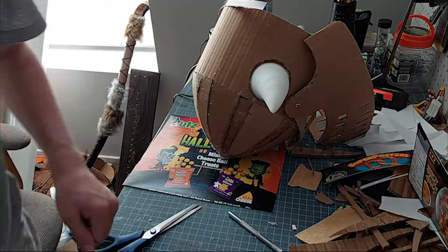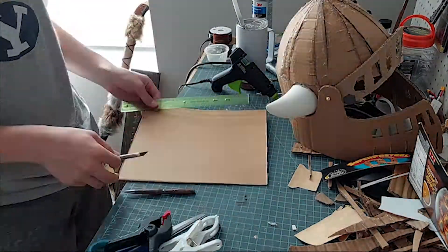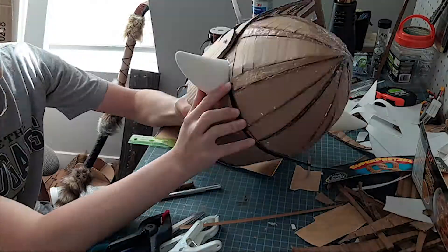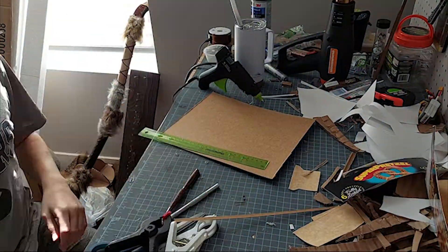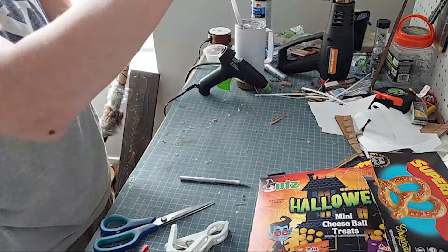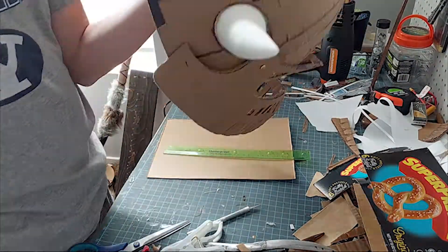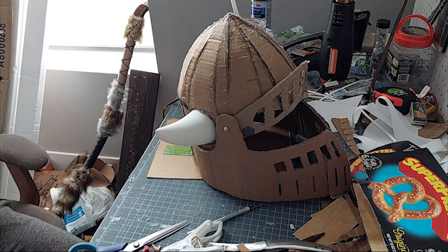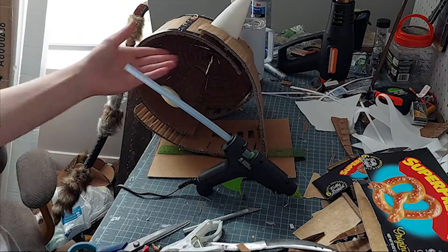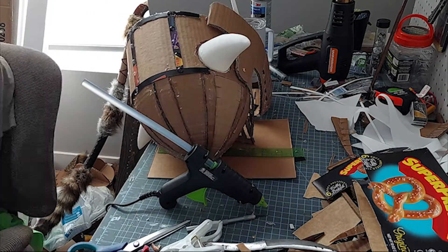What I did is traced the horns where I thought they should go, cut a circle out so there's a hole where Shrek's ears can go into the horn, and then super glued and hot glued them on. What I'm actually doing in this part is putting on the rivets and the extra minor pieces of steel that are on the back of the helmet. I used some really thin cardboard from a cheeseball box, cut little thin lines, and glued them on like I saw in the picture. For the actual rivets, I put little dots of hot glue and waited for them to deflate until they looked kind of like rivets.